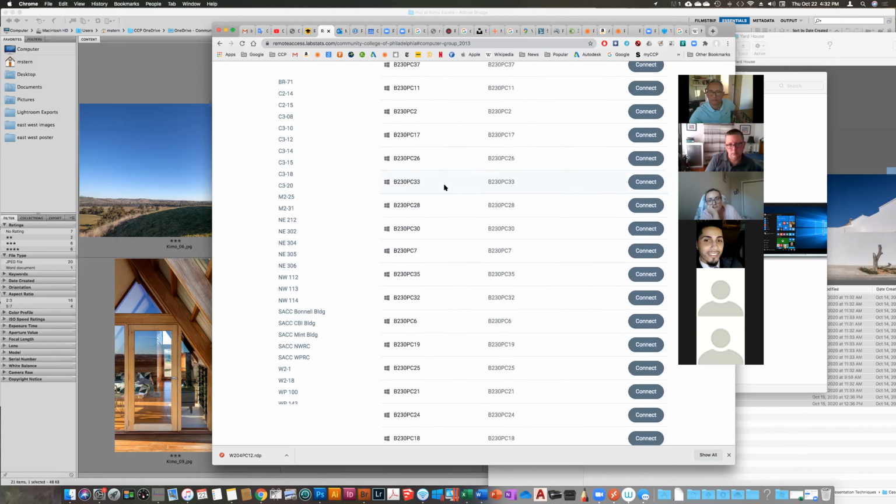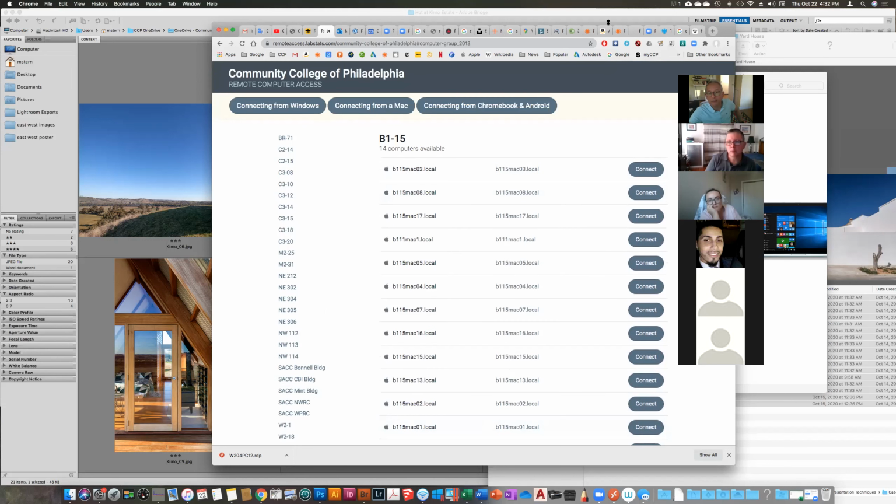Lumion is free on the school computers. Yeah, the problem is it may not be able to run on your home computer. It needs a good graphics card and a lot of memory. But okay, these are the instructions. So connecting from Windows, connecting from a Mac, they're at the very top of this page, remote access.